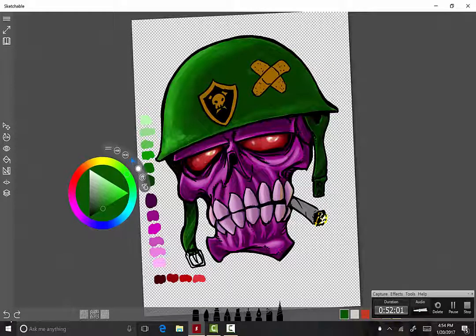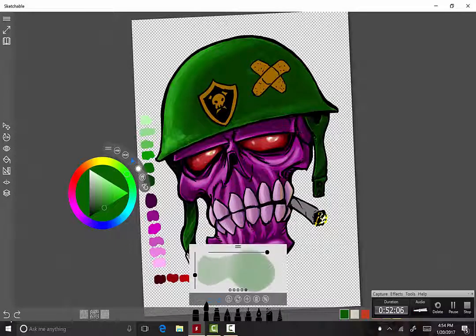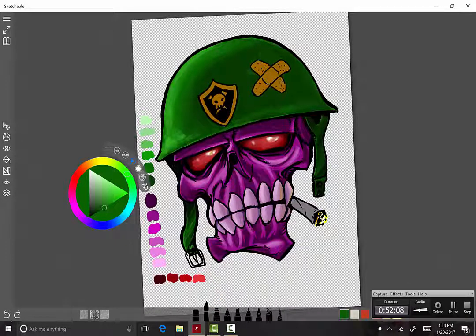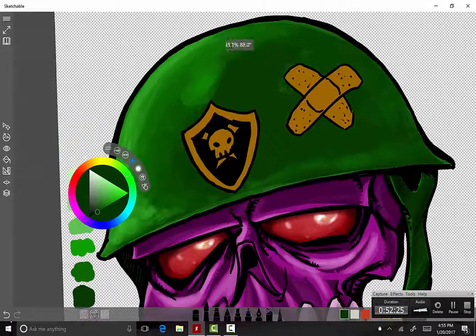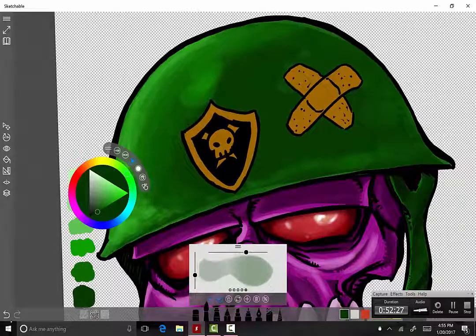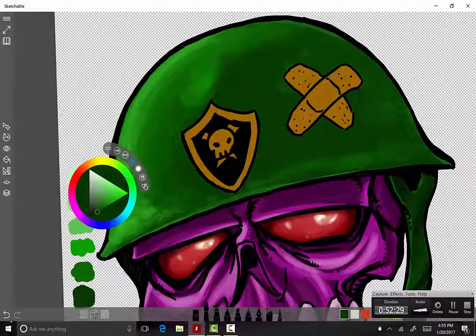It's kind of like my helmet. Give it a broader wash over here. There. Maybe you should do a little bit of a dent. Something like this. Come back here. Bring down the brush a little bit more, shadow around the edges.